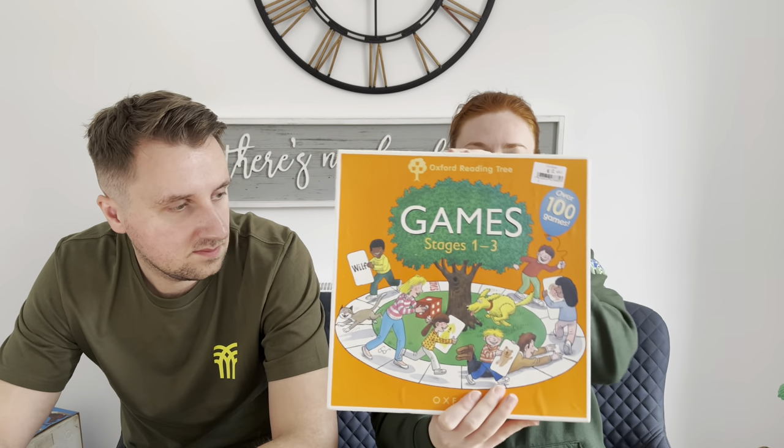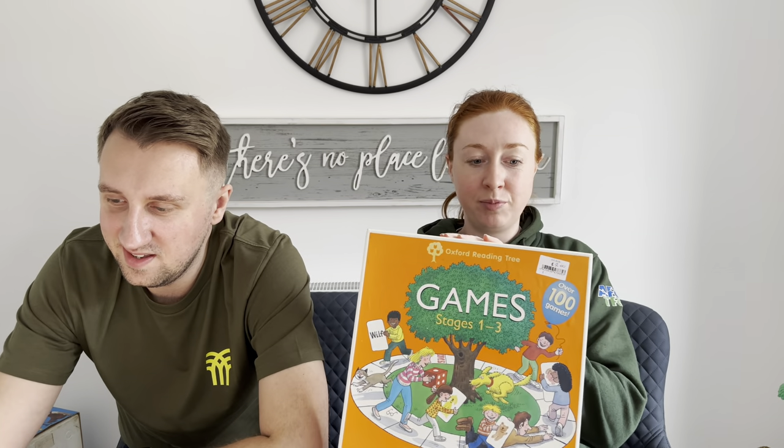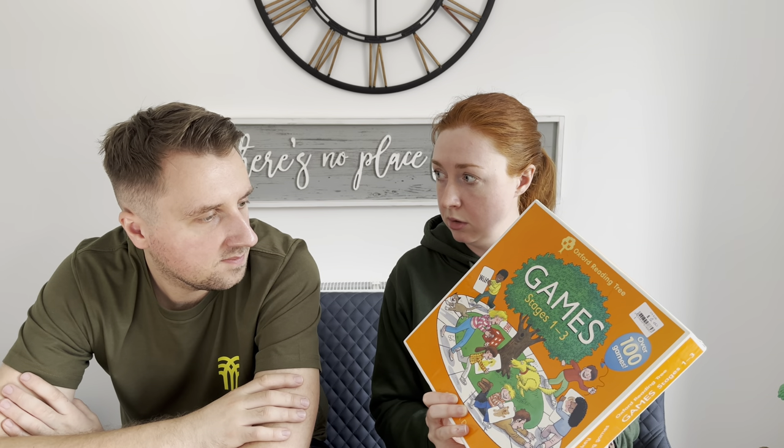So, Oxford Reading Tree. This was £2. If anybody remembers Chip and Biff — apparently Lewis doesn't. This was a classic when we were at school. They're just reading games, I assume — I haven't opened them. It's quite heavy. Bought it for £2, a little bit of a punt, because I couldn't find any solds. But there is one on for £40. I figured it was worth the gamble. I wonder if that's nostalgia, or if it's schools buying it. These were the main books when I was at primary school.